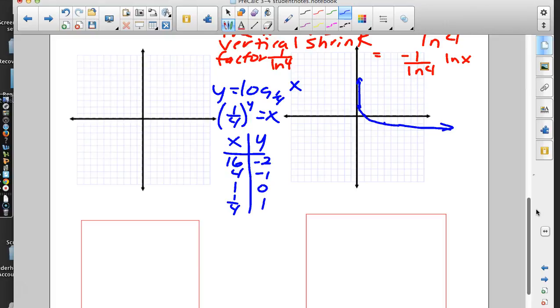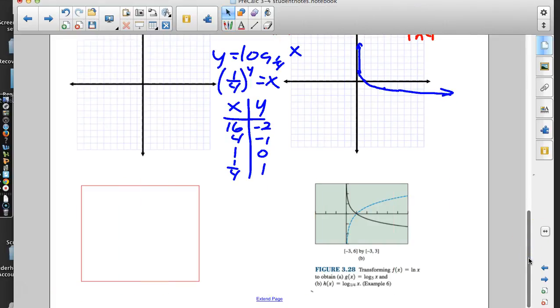And then the last thing to do would, of course, be to actually punch it in a calculator and take a peek at it, see what you get. And we do see that those transformations would fit if we had used the natural log of x as the parent function. It is going to reflect over the x-axis, and it is going to be a vertical shrink that we see with the black little piece there. So check it out, and we know, hey, we got the right graph. We just didn't necessarily graph using e when we went through it.